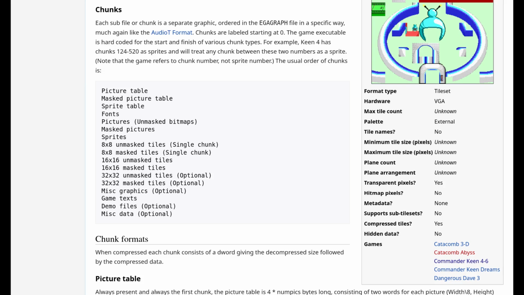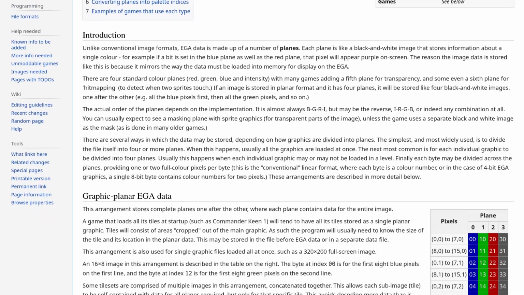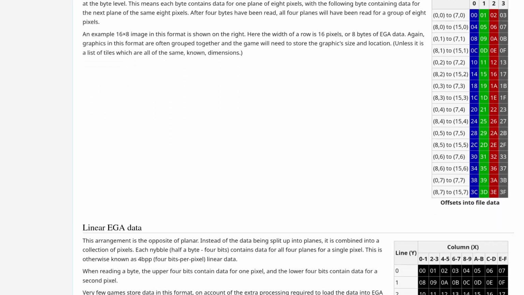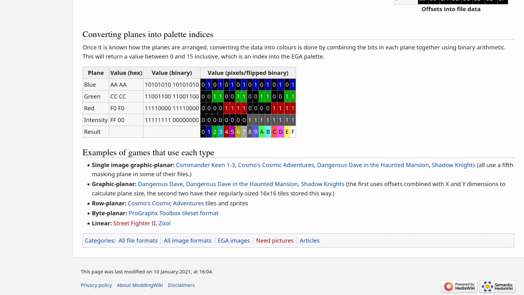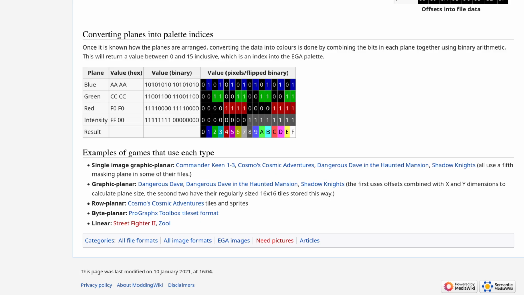First of all, the data is not stored as RGB8 tuples, but rather as raw EGA data. The wiki has some information on how to interpret this raw data. It presents multiple options on how the data is stored, so we have to experiment a bit to find the correct one. For Keen 6, it came down to 5 planes of data stored one after the other, for respectively mask, blue, green, red, and intensity. How to convert these BGRI values to regular RGB is through a palette, as can be found on the wiki. Pick the correct column that matches your BGRI values, and the actual color is in the results row. The mask bits then of course determine the transparent pixels.